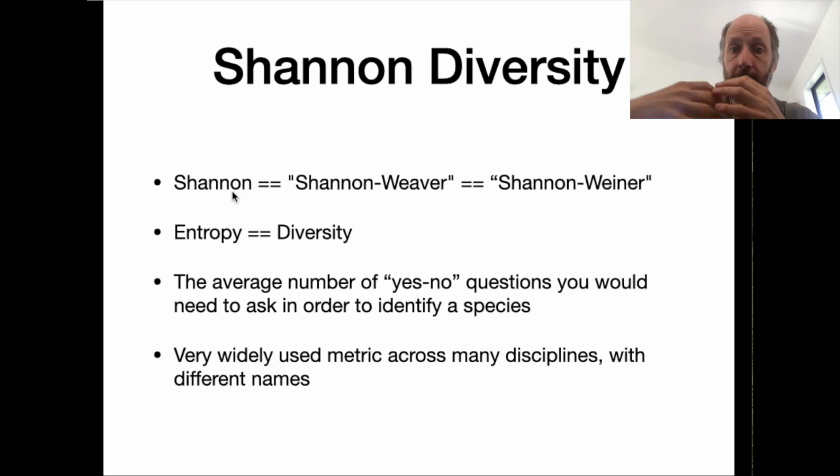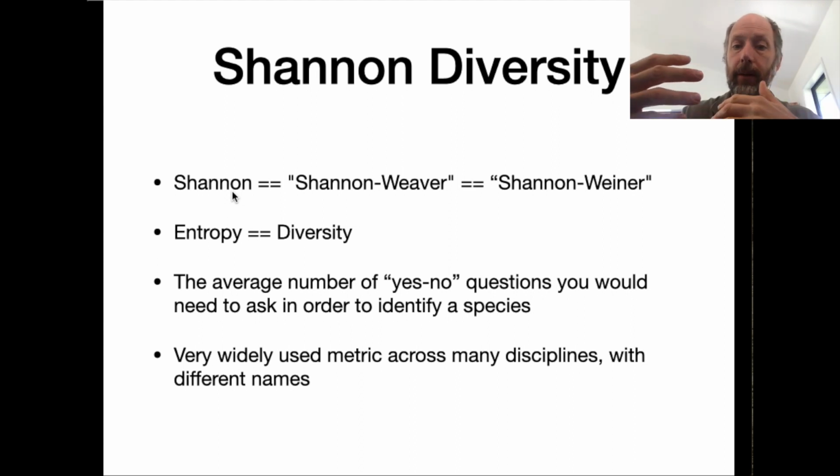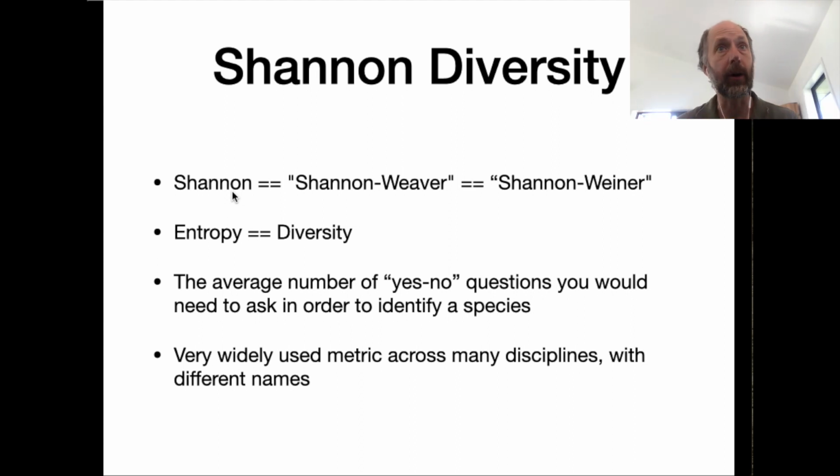So you can imagine that first community, if I said, is it a dog? That very, very often I wouldn't have to ask any more questions. You say, yes, it's a dog. And I pull out the next one and say, is it a dog? Yep, it's a dog again. Is it a dog? No. Is it a frog? No. Is it a koala? Yes. So in that case, I had to ask 3. But the average number will be fairly small.